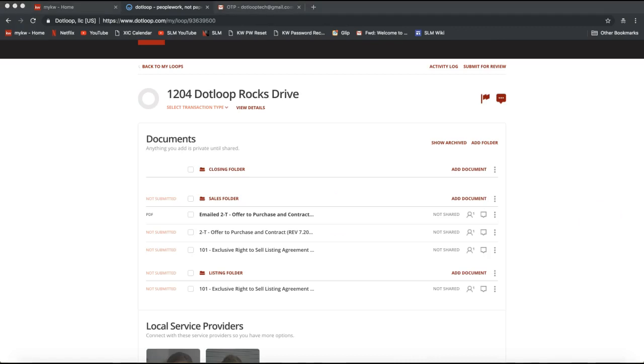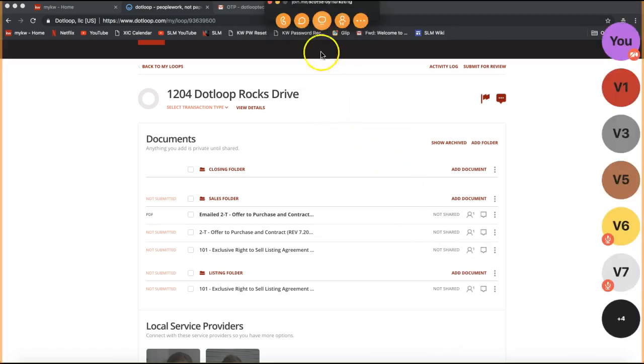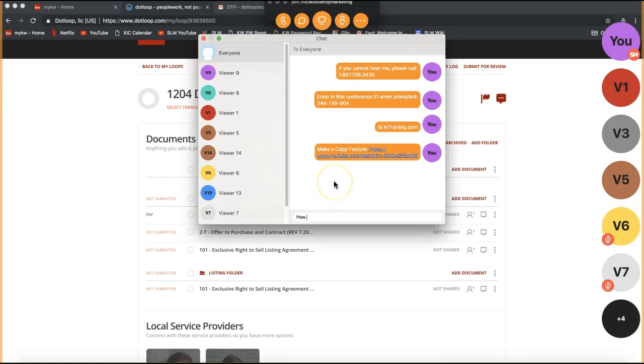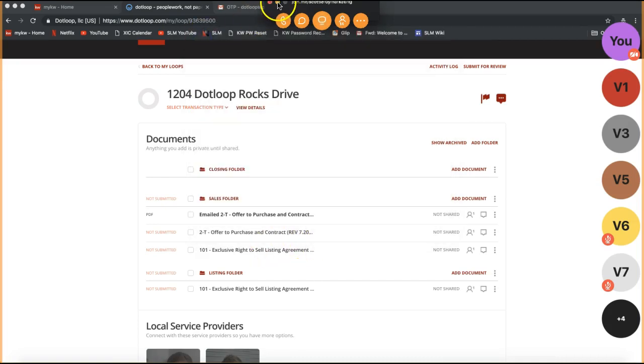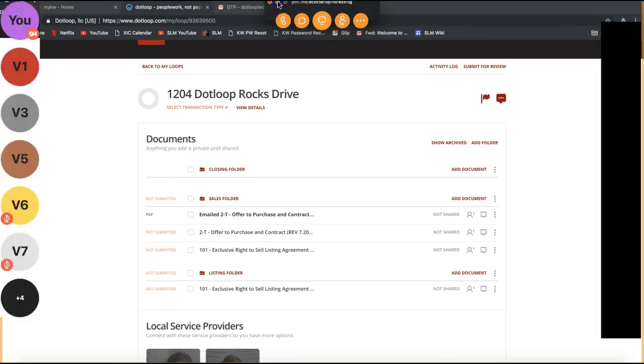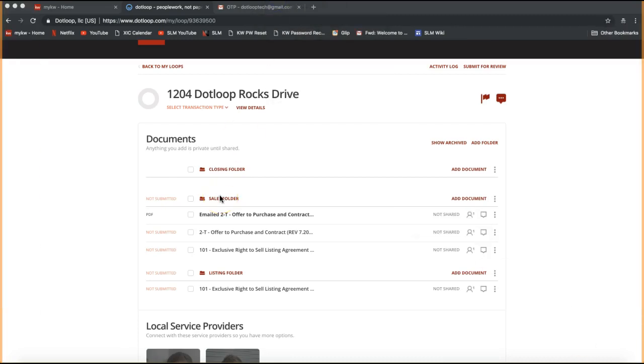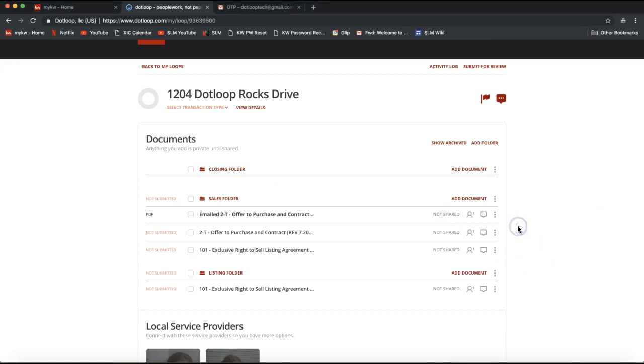I know that was a bunch of steps and explained a little quickly, so I do have a video on that as well. There's actually 2 different ways that you can email into Dotloop, so let me show you how to do that. It's just a short 10-minute video that will go over the process that you just saw emailing into your loop, and also one other way that you can email into Dotloop that is pretty cool as well. So feel free to check out that video.